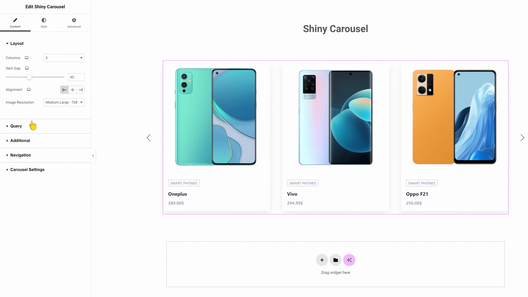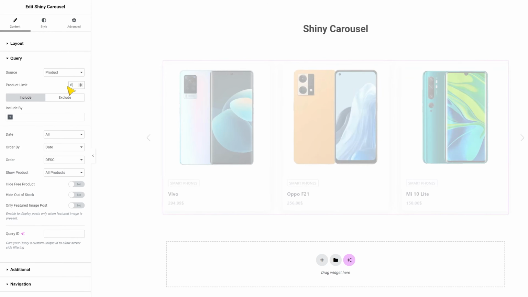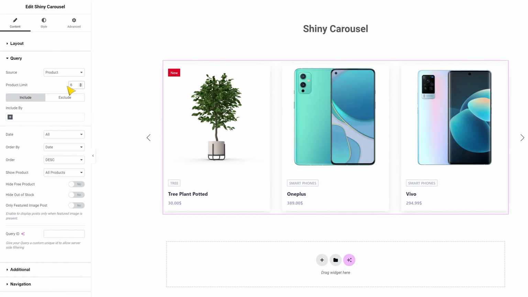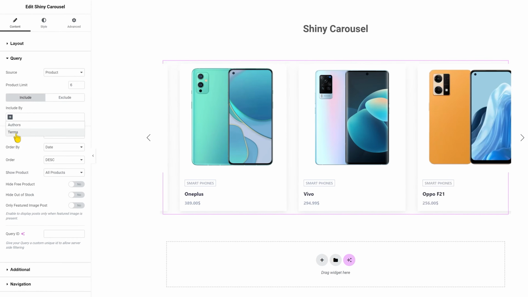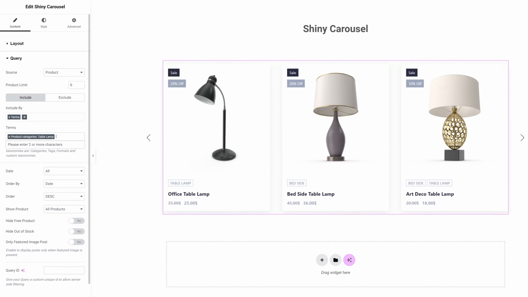Okay, so far so good. What about the content for the carousel? Can you choose and filter as you need? Of course you can. That's why the query section is here. In this section, you can do certain things like selecting the source of the carousel display, adjusting the display item limit, and filtering products in or out with tags, names, categories, etc. The filtering can be accessed with the include and exclude fields, the former one for filtering in, and the latter for filtering out, so you can choose by terms or authors to create the filters.